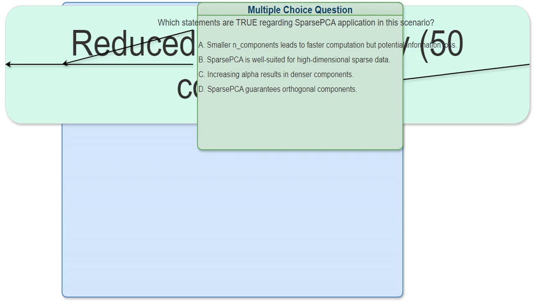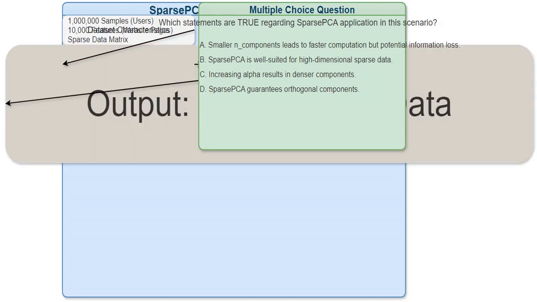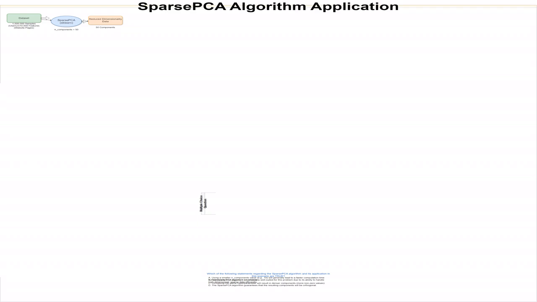The goal is to reduce the dimensionality of the data from 10,000 to 50, preserving as much important information as possible. The result is a transformed dataset with fewer dimensions, 50 instead of 10,000, suitable for further analysis. I'm using the SparsePCA algorithm, a tool from the Sklearn library, to shrink the size of a large dataset. It's like taking a giant photo and making a smaller version that keeps the important details.